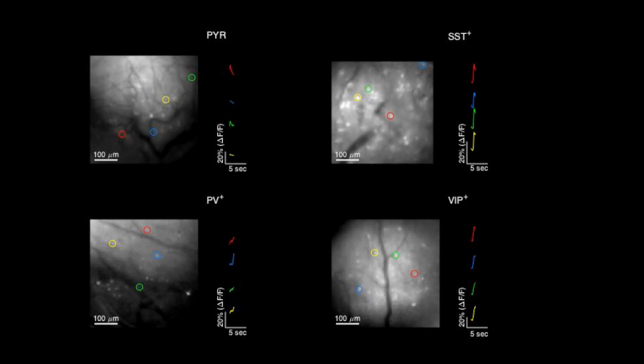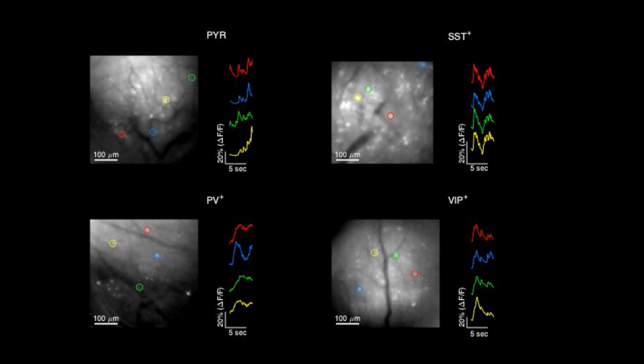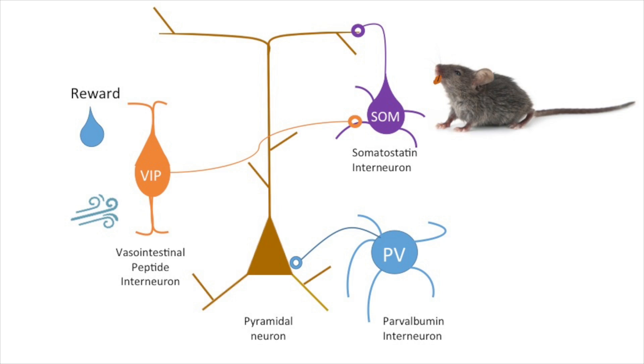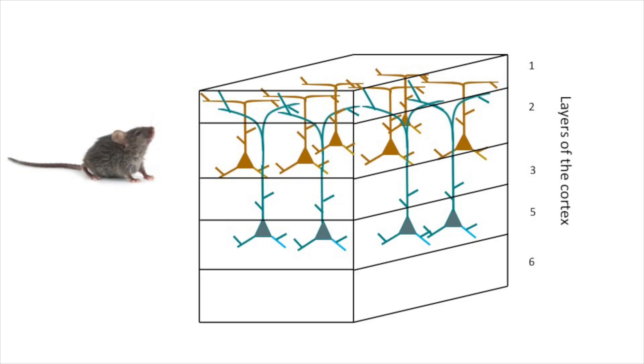The take-home message from this work is that there is division of labor in the cortex. What we observed was something really interesting—that actually different cell types seem to specialize in computing different aspects of this task. Interestingly, when we looked at how similar each neuron was to the other one as a function of space, what we saw was that inhibitory neurons were all very similar to each other within each of the subclasses. This was not true for pyramidal cells—excitatory cells that are close to each other tend to be much more similar to each other than cells that are far apart. This seemed to be a function mostly of which layers they're on.